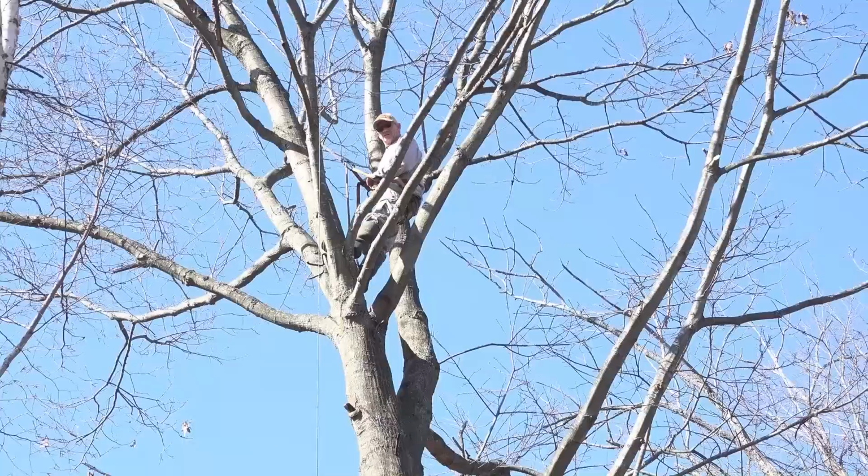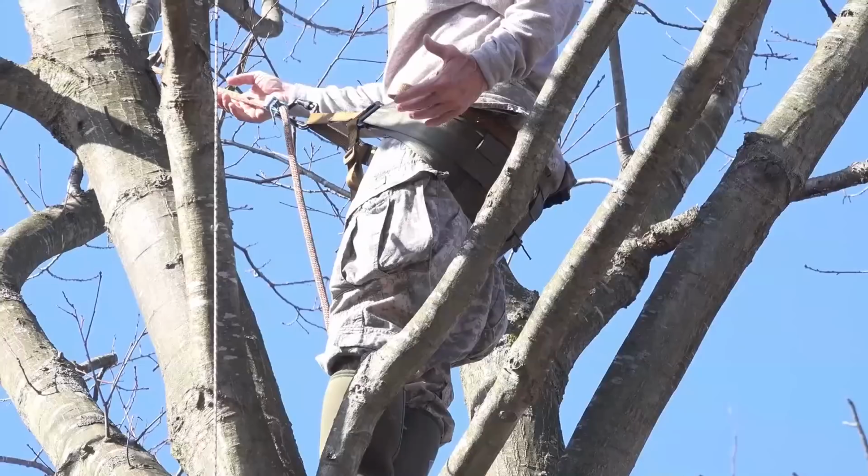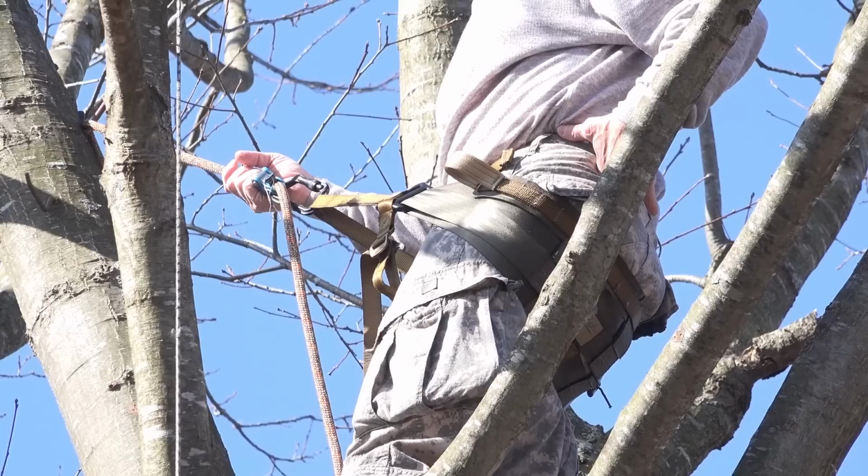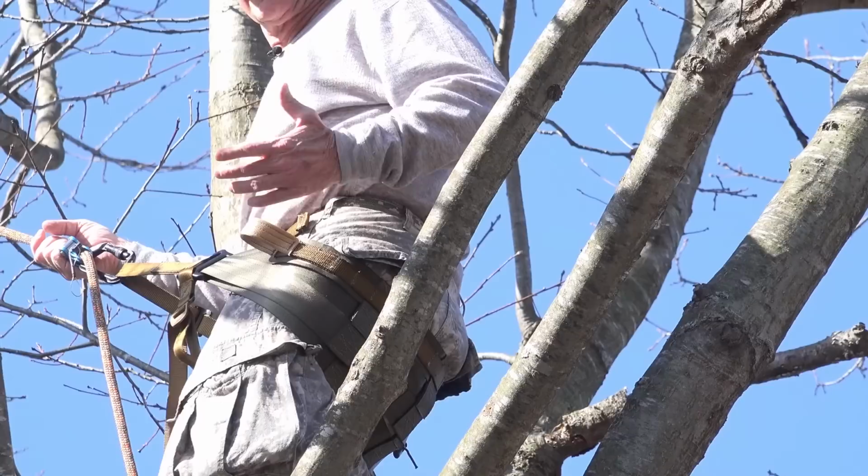Okay, I'm up in that red oak that I prepped last summer. When I'm hunting, I kind of like to have my seat shallow. My waistline is way up here, and the top of my seat is way down here. You can't do that with any single panel saddle. They're gonna ride up into here no matter what. Every single panel saddle comes up to your waist.